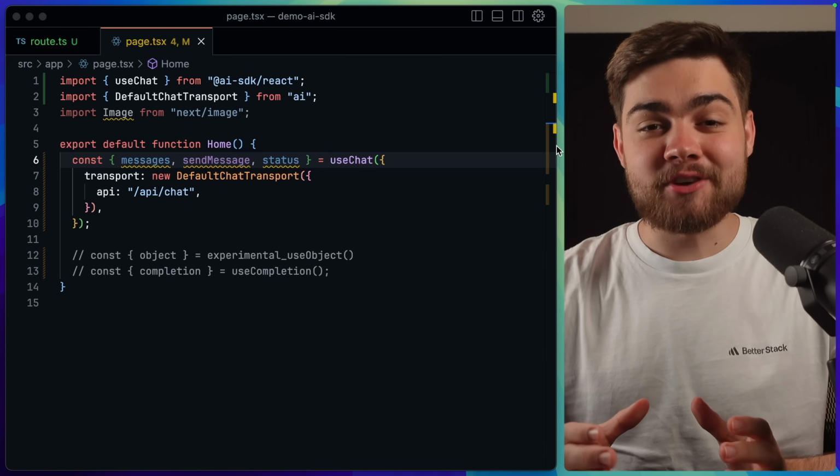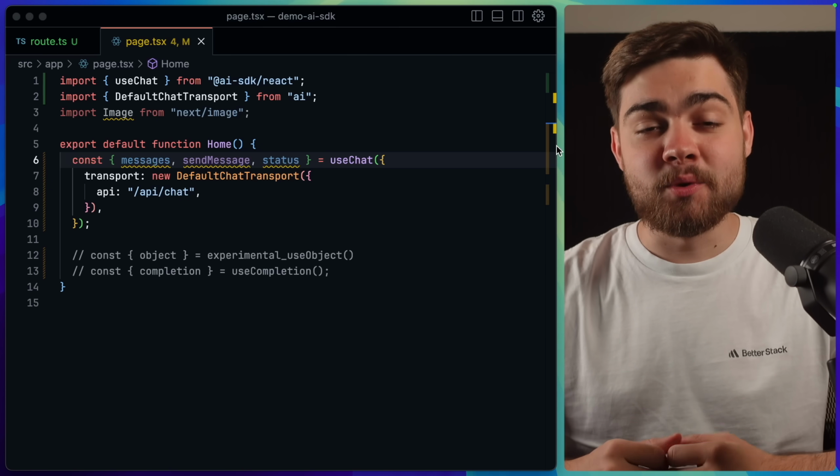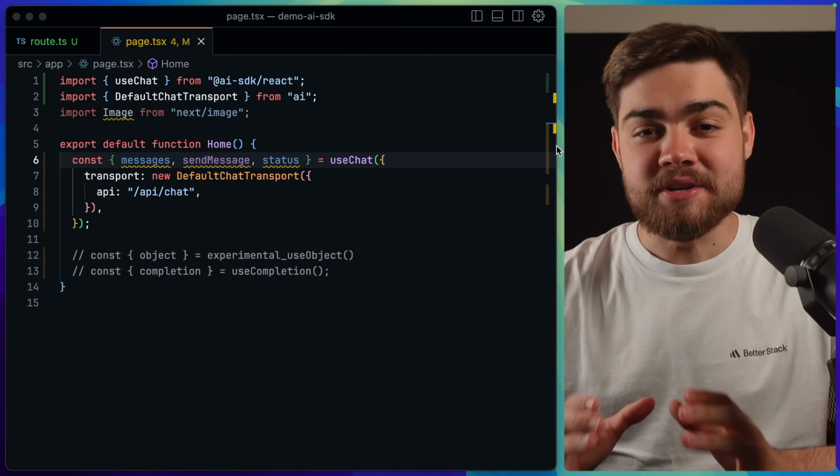This is where the AI SDK actually gets split in two. The backend functions that we just looked at, like generate and stream text, are part of what's called the AI SDK core, and the front-end functions that we're about to look at are called the AI SDK UI. At the moment, the UI side of things only supports React, Vue, Svelte, and Angular. But obviously, if you're on another framework, you can simply use the backend functions and then implement the front end yourself. Now, in my case, I'm using React, so I can use the AI SDK UI, and there are pretty much only 3 hooks that you need to be aware of.